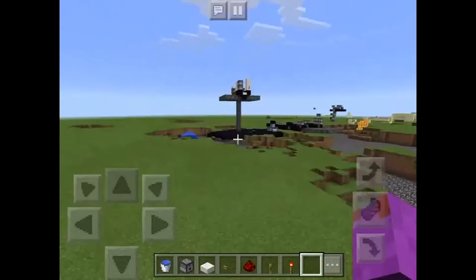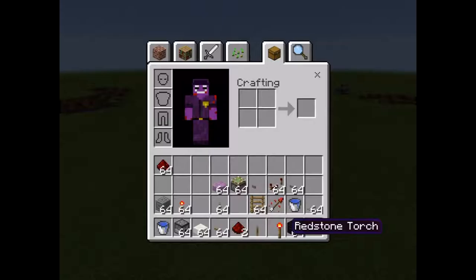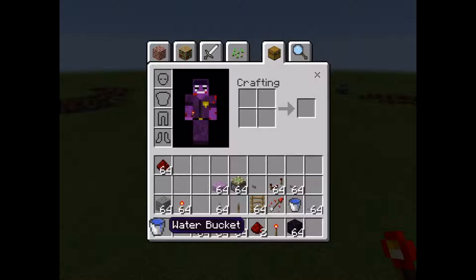Okay. Let's do this. So, the things you're gonna need are any block of your choice, redstone torch, redstone dust, a wooden button, quartz slabs, a dispenser, and a water bucket. I mean, you could either use a ladder or a quartz slab. These two would work, but it's up to you which one you're gonna use.